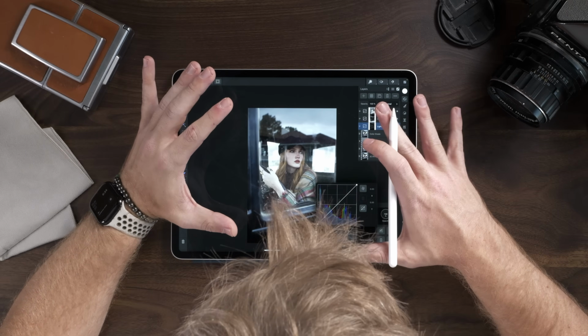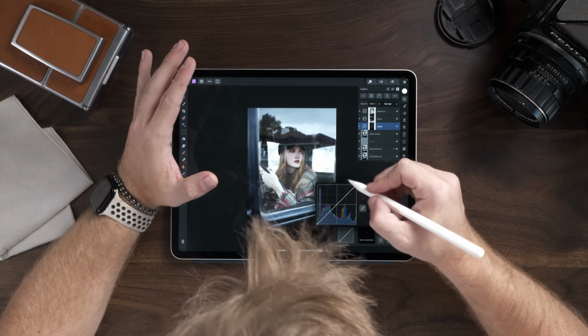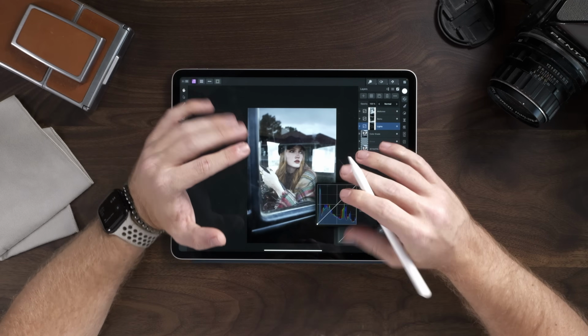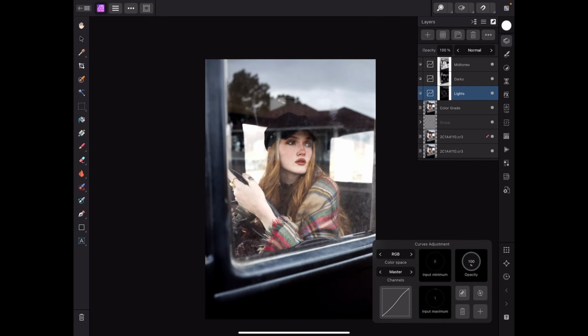Also, if you are familiar with curves, the far left side is going to be the darkest part of the selection. The far right side is going to be the brightest part of the selection. So I'm gonna choose kind of this spot here, which should be a lot of our highlights. You can see with that graph down there where all of our information is. So I'm gonna pop that up a little bit, but I don't want it to go too crazy in the midtones. So I'm gonna bring it back down just so we get a nice little pop in the highlight section. Very, very subtle little action there.